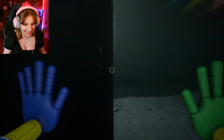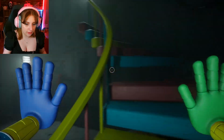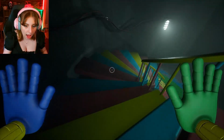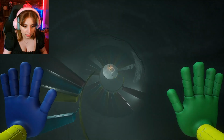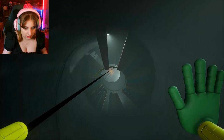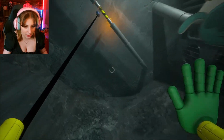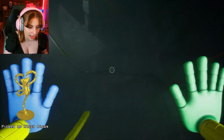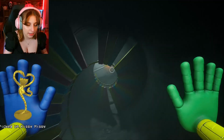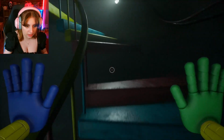Oh no. These stairs. Oh! How far can I get? Wink. Nice. I can definitely reach that. There we go. Pull me out. Ah, there we go. Wait, what is that down there? Give me this. Collectible Huggy Wuggy. Oh, Kissy Missy, my bad. Oh, your name is Kissy Missy, that's so cute. And Kissy Missy might be my fave. Oh, shit. There we go.